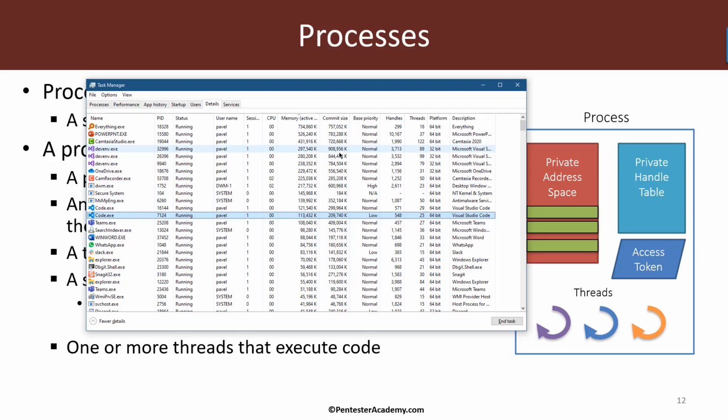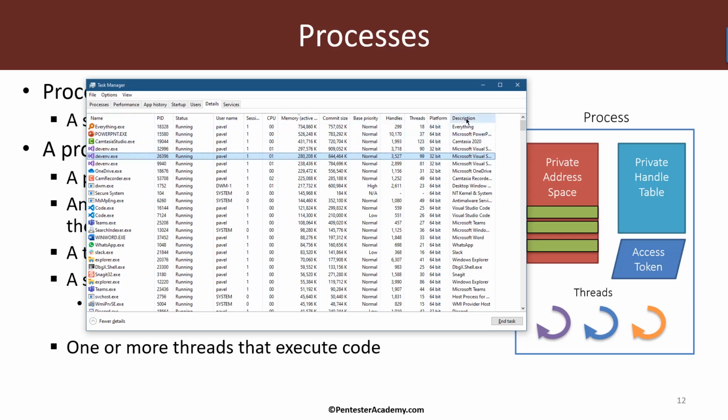In some cases we can see there's a very big difference between commit size and active private working set. In this case we can see a Visual Studio process where the active working set looks like 280 megabytes approximately, but in fact that instance of Visual Studio allocated much more memory. Just some big part of that memory is not currently in the active working set, maybe paged out. But still, if I want to understand how much memory this process consumes, commit size is the good column to look at. That's unfortunate because this column does not appear by default.